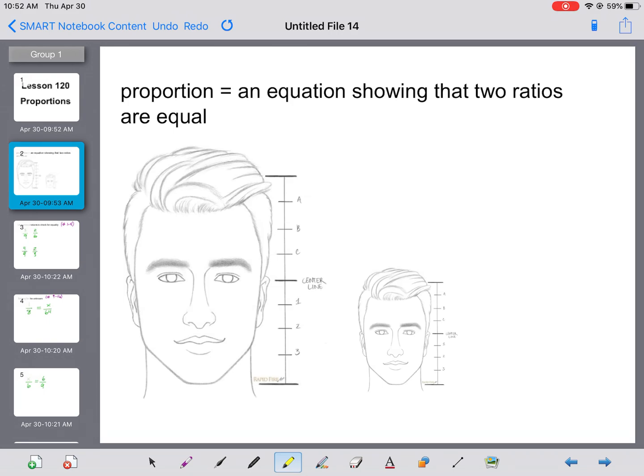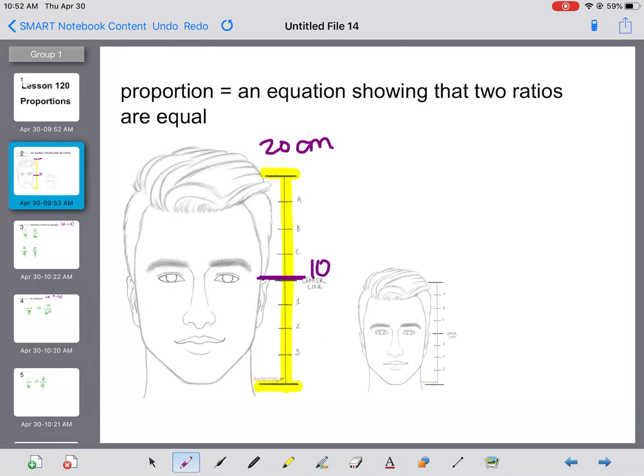All right, so a proportion is really just showing measurements. So let's imagine that this is a real person's head. And let's say that the distance between the chin and the top of the head is 20 centimeters. Now, if somebody's head were 20 centimeters tall, the eyes should be around the center or middle point of that line. They should be about halfway in between the top of the head and the chin. So if the head is 20 centimeters tall, the eyes should be at about the 10 centimeter mark.